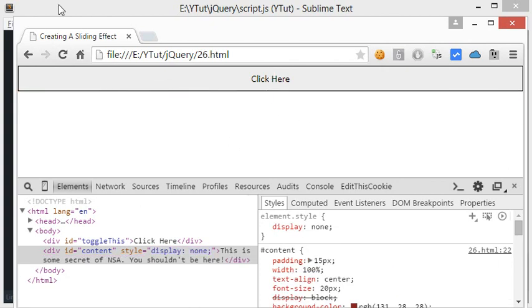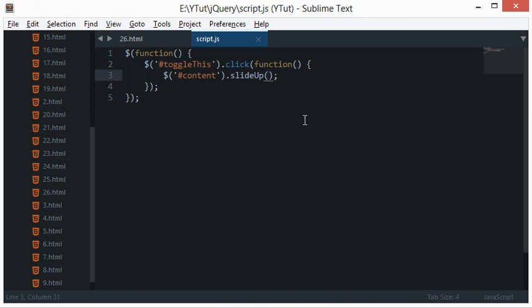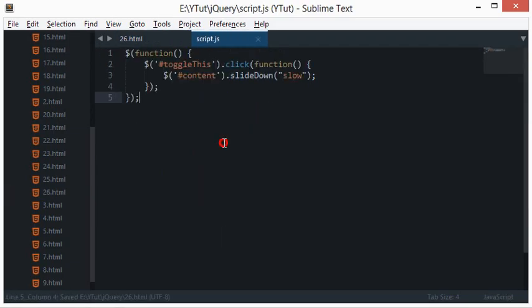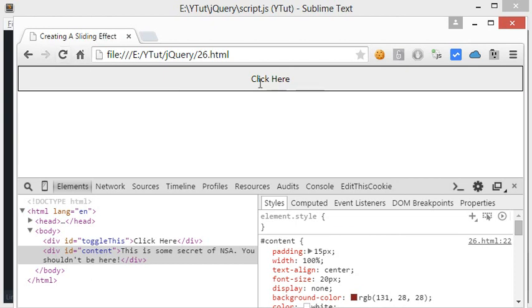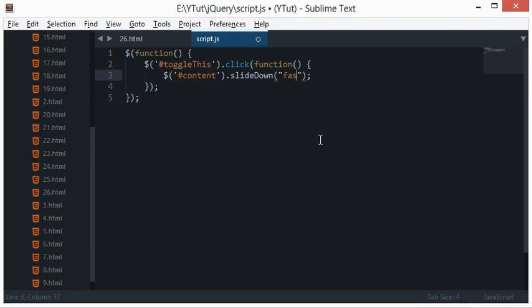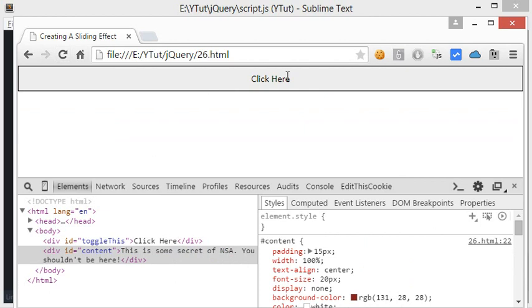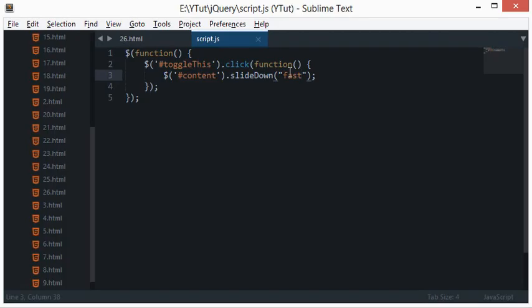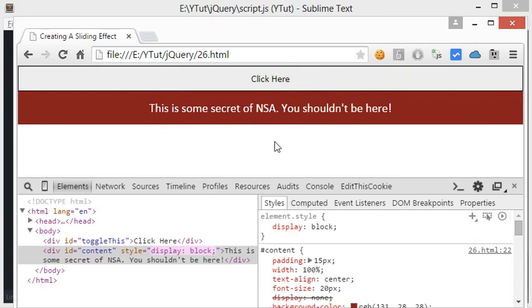Now I want to show you a bunch of things we can do with this. SlideUp and slideDown both accept an argument which is the animation time. When you supply slow, it's about 750 to 800 milliseconds of animation. When I click here, you see that it nicely and slowly slides down. When I pass in the argument fast, not fat, and click here, it slides down in a very fast manner. Similarly, you could supply your own time in milliseconds, let's say 300. Let's reload this and click here. You see that this animation completes in exactly 300 milliseconds.